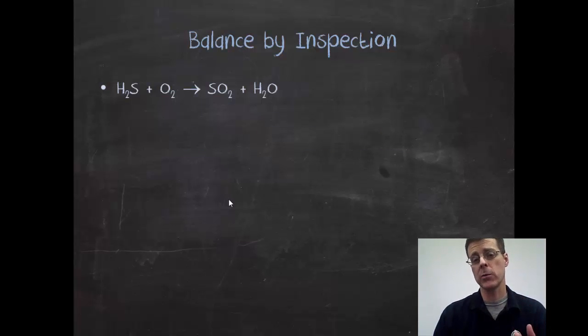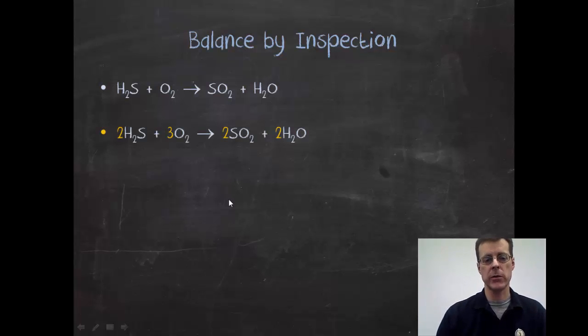Now, we're familiar with balancing reactions by inspection. We just look at it and balance them. So what I would like you to do is pause this if you need to, balance that reaction really quickly, and then we'll come back to it in a moment. Excellent. All right, so I know some of you didn't pause it, but that's okay. This is what you'd end up with.